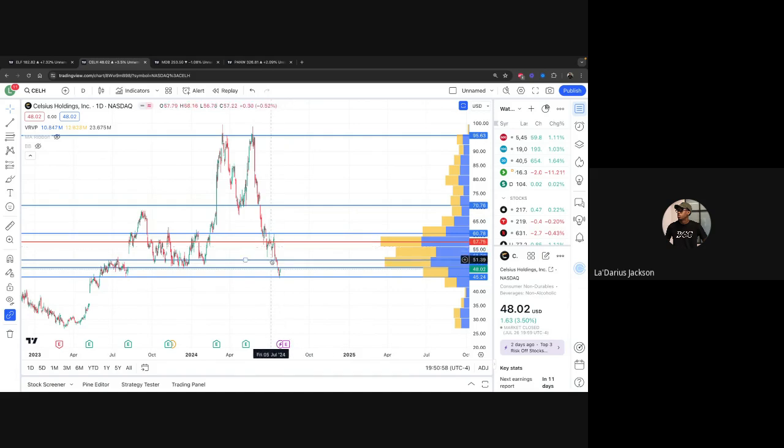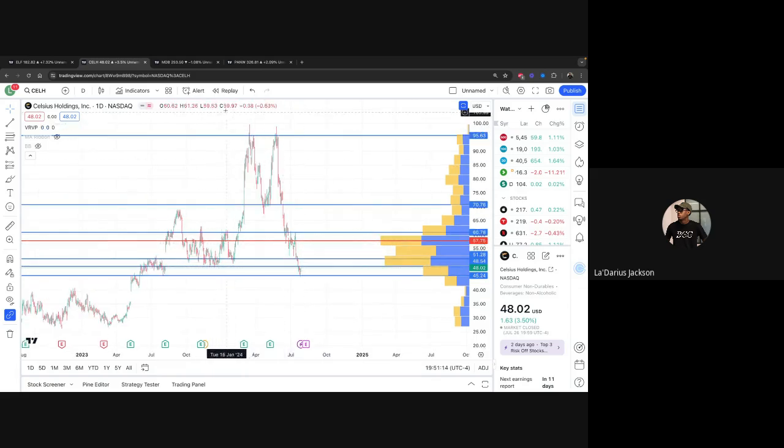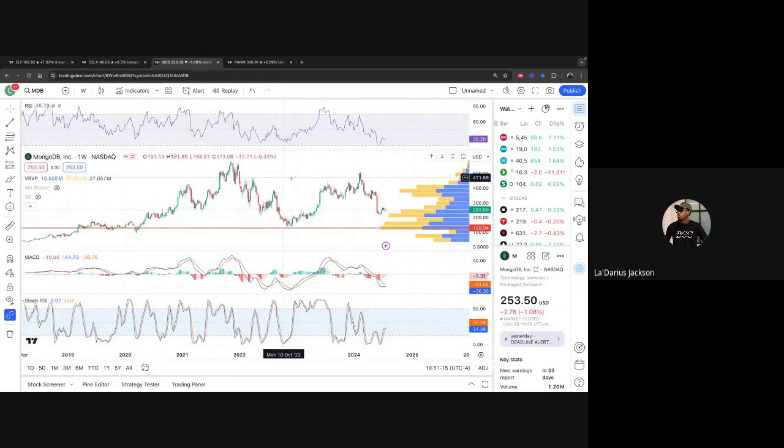So I think shares is the way to go with Celsius. The cheaper, the better, in my opinion, because I honestly think that eventually Pepsi is going to buy the company in whole. They're just going to go ahead and buy the whole thing eventually. But that's what I have for Celsius. Let's look at some other tech stocks.